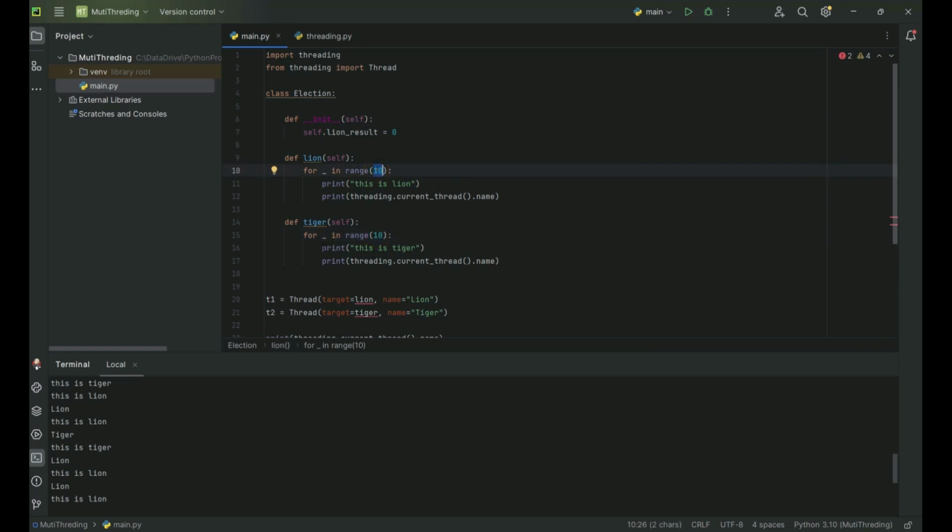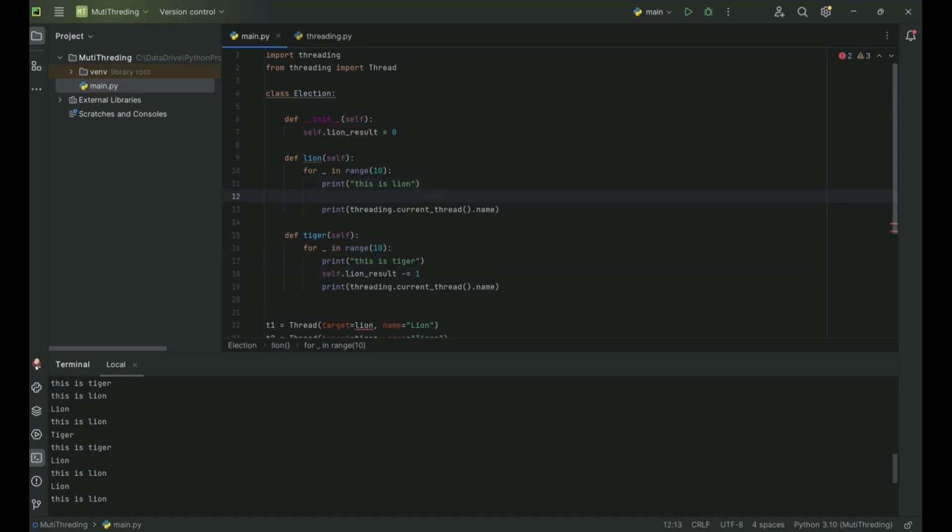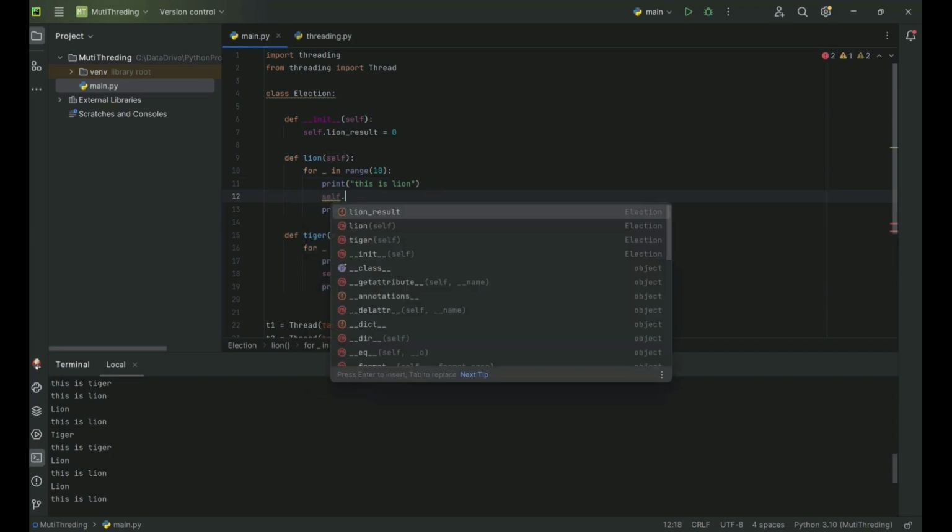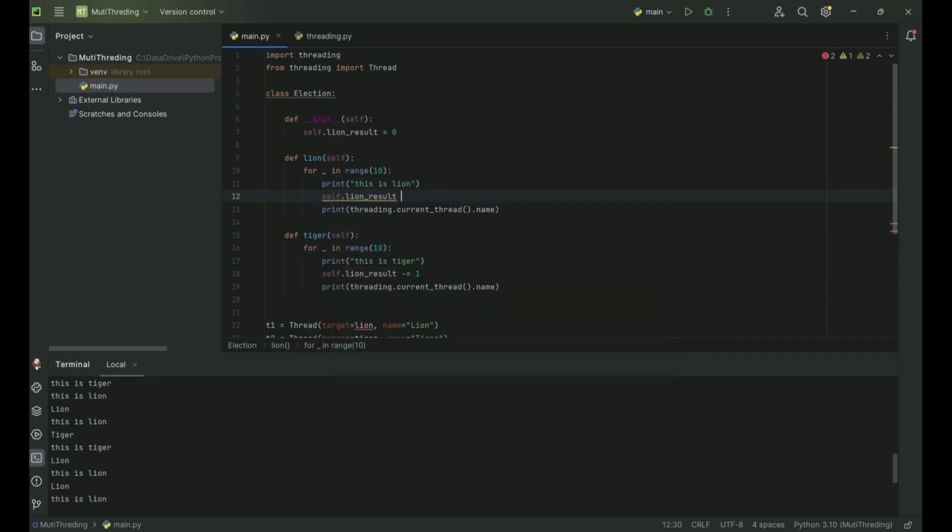Now here, this is tiger, and in this thread, it will do self.lion_result -= 1. It will reduce the count of lion's result. And lion will do self.lion_result += 1.